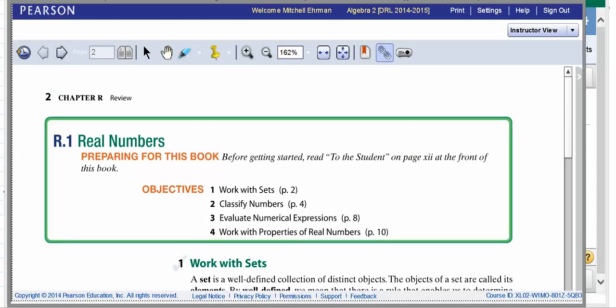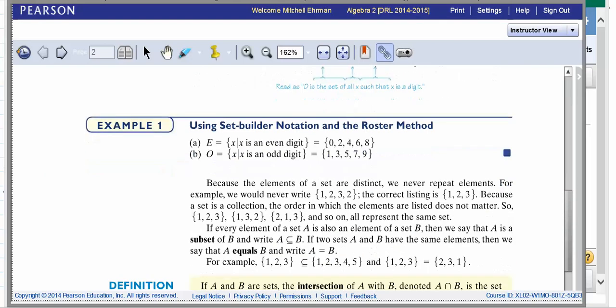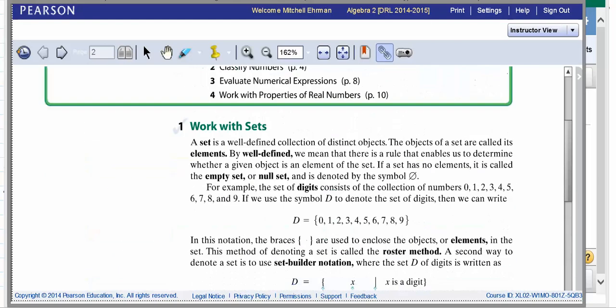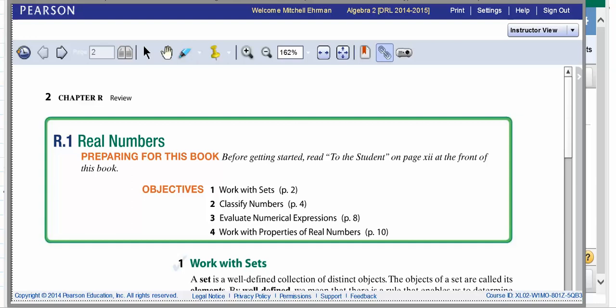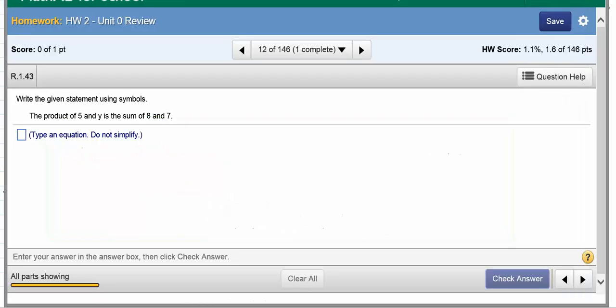Now I had to resize the window to fit into this recording screen, but what you see is that this is basically the same textbook that we have in the classroom, only an electronic version, and we can jump through this as we need to. I'm looking at the objectives here in this summary box on this first page, and I'm going to look for an objective that's similar to the type of question that we're working on right now, and that is write the given statement using symbols.